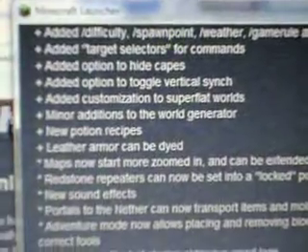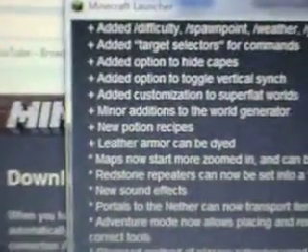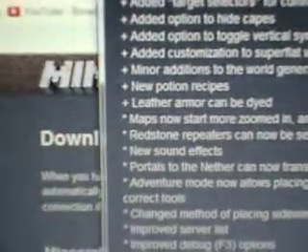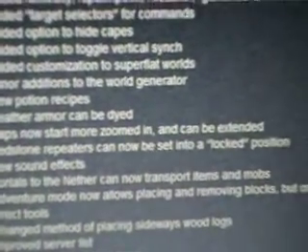Added customization to superflat worlds. Minor additions to the world generator. New potion recipes. Leather armor can be dyed. Maps now start more zoomed in and can be extended. Redstone repeaters can now be set into a locked position.